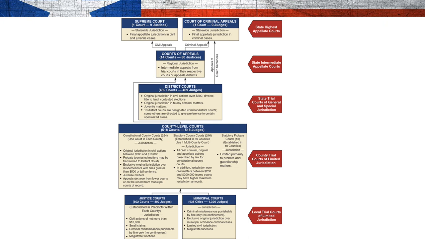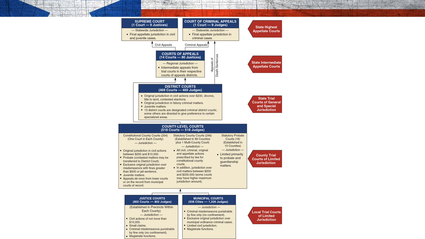Now, if you are tried for a capital offense in district court and you are found guilty and sentenced to death, you skip the Court of Appeals and you go straight to the Court of Criminal Appeals because you don't want to waste your time appealing the case to the Court of Appeals and then have to get to the Court of Criminal Appeals. Everybody else has to go through the Court of Appeals because a lot of cases can be resolved by the Court of Appeals to the satisfaction of everyone.